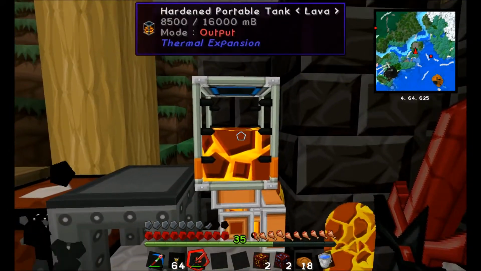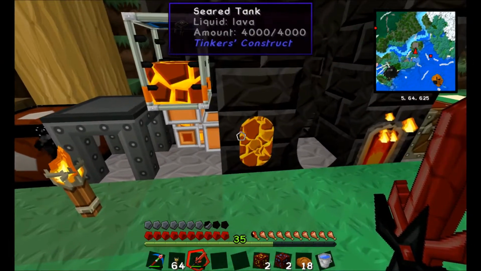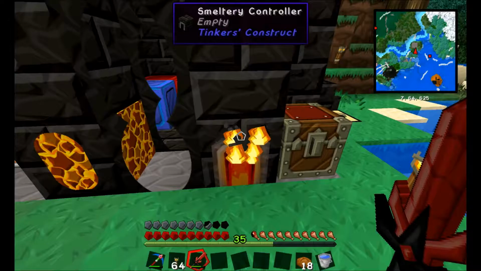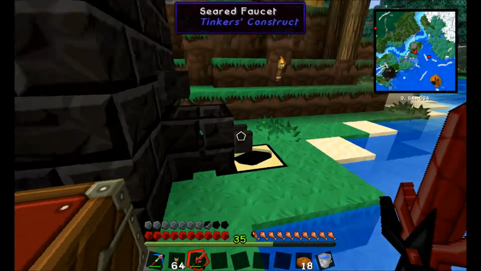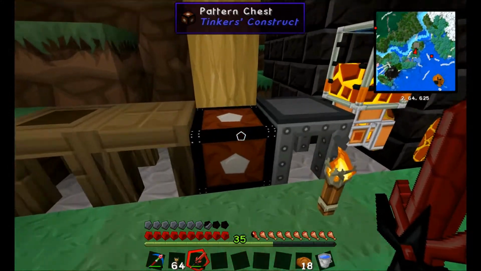And as you can see, I've also moved one of the tanks outside with fluiducts, the second tier of fluiducts. And there we go. You can see that inside. Once it's melted up, we'll be able to do things with it just like we do normally. But we need to decide what we're going to make with it.